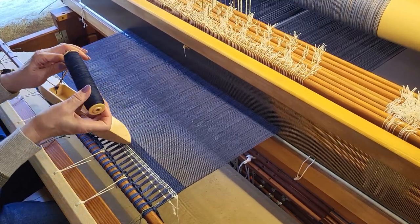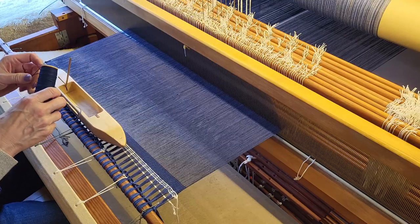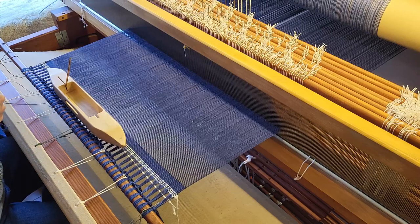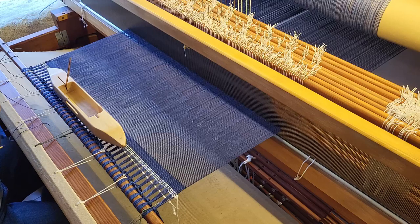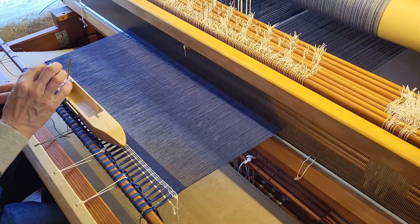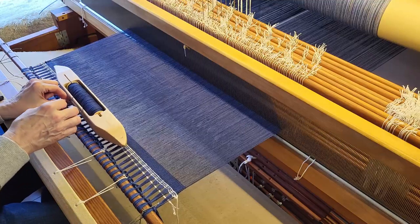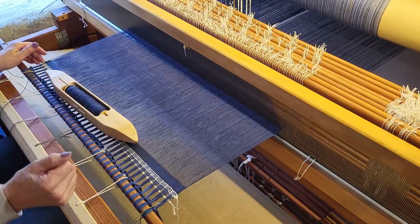This is going to be an issue. All right. Sadly, I am going to have to break this. And then hopefully it will stay in there. And when I get to that point, I'll just have to create a splice.